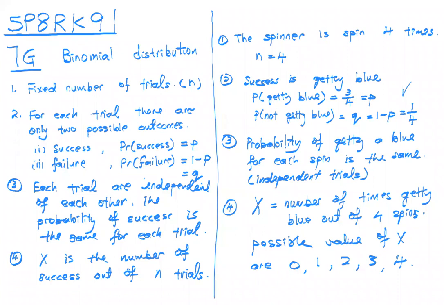I always define success according to what the question wants. Okay? So then you must recognize what is the variable X that you are talking about. All distributions must have the variable. You have to define the variable. You have to find the possible values of the variable. In this case, we are talking about discrete, so it must be countable. Am I right? Okay, so now after that, we are going to build the probability distribution table.